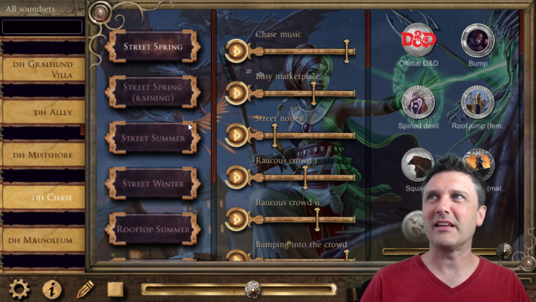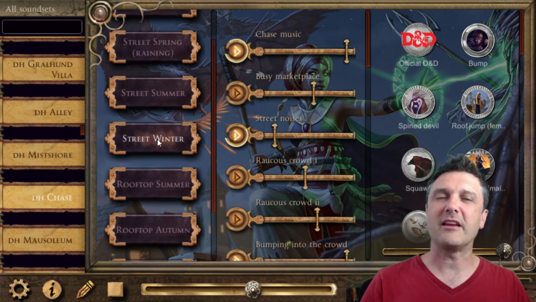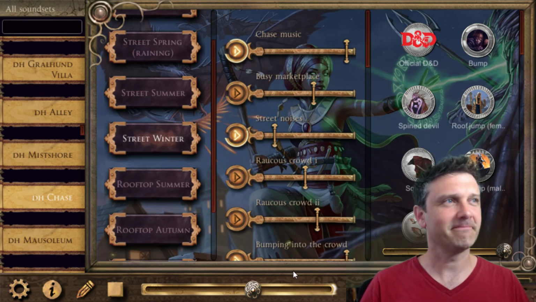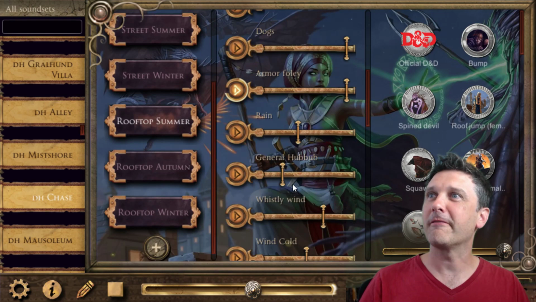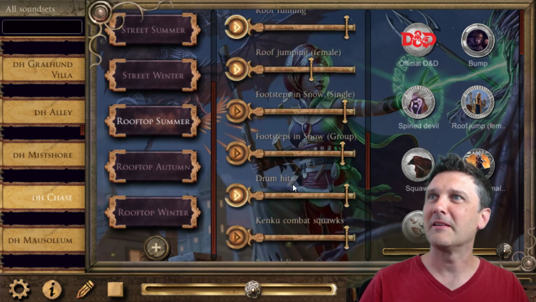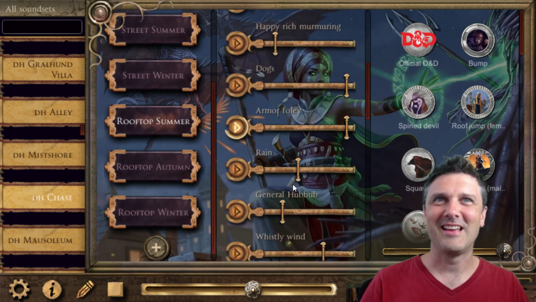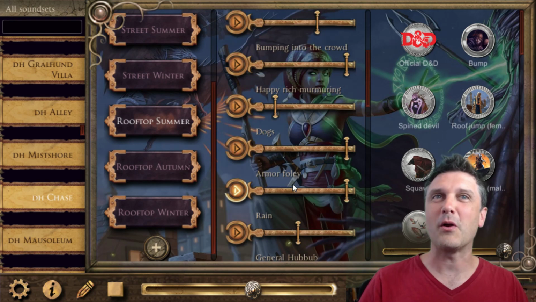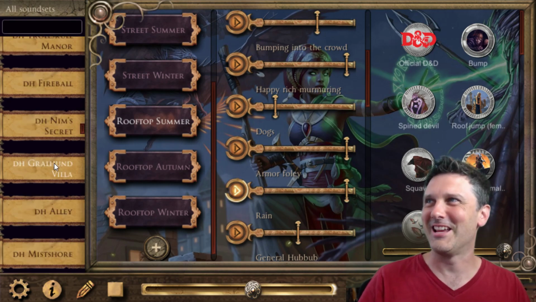High energy music and the context changing. So if it's winter and you're in the streets, then you'll hear the sound of feet crunching. Yeah, hear that? If you're on the rooftops in summer, you'll hear the sounds of feet clunking on roof tiles. And yeah, that music is a higher tempo, higher energy, a break from the normal combat music, which the players will have heard a few times by that stage of the adventure.